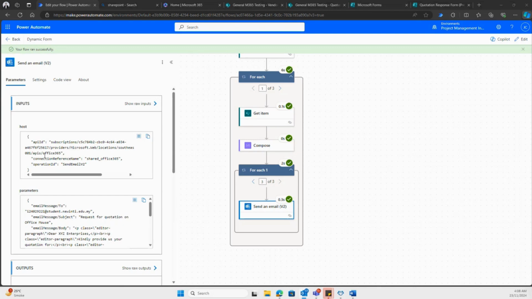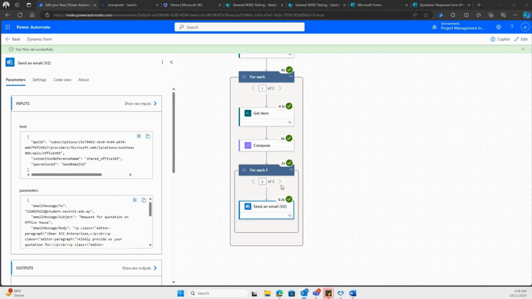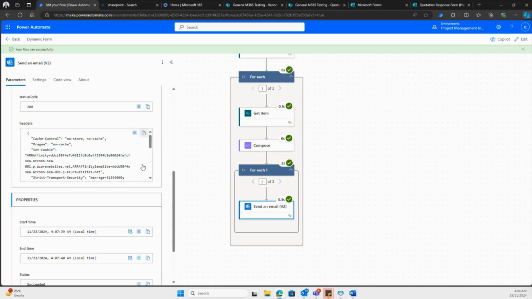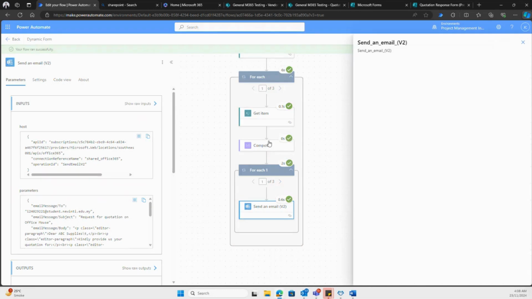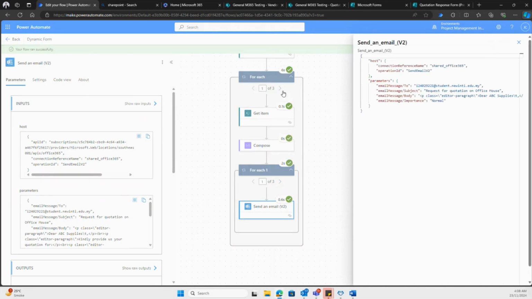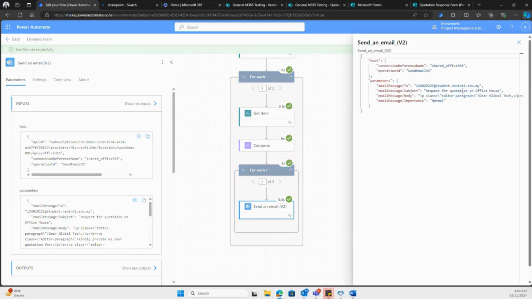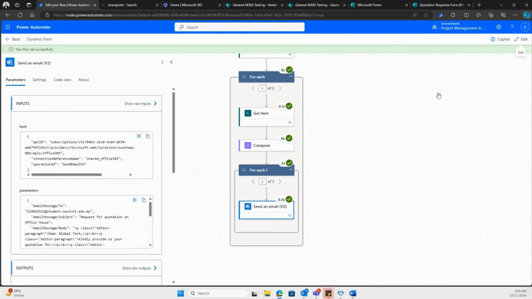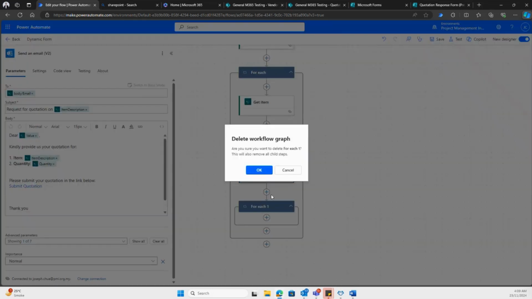Okay, and it's not sending to the appropriate emails. Let's check this real quick. Second one, still the same. I think what went wrong is that it should not be duplicated.